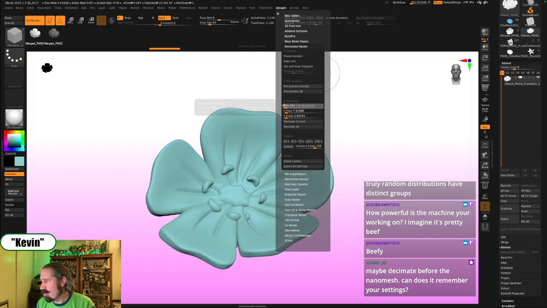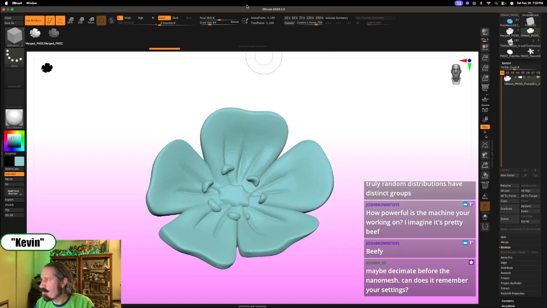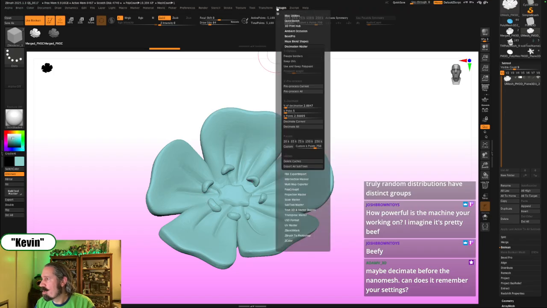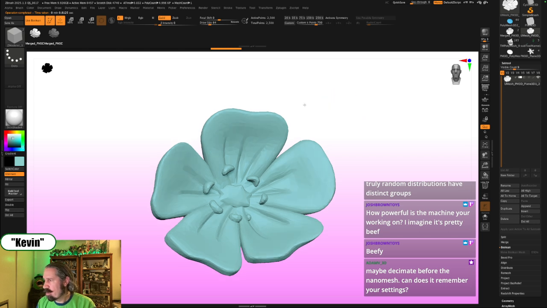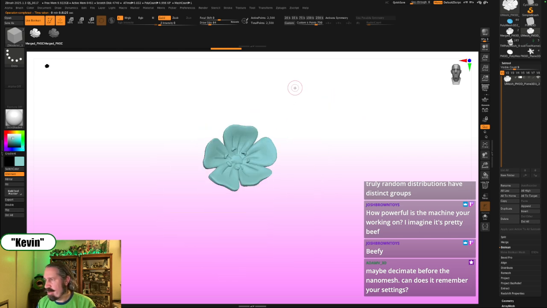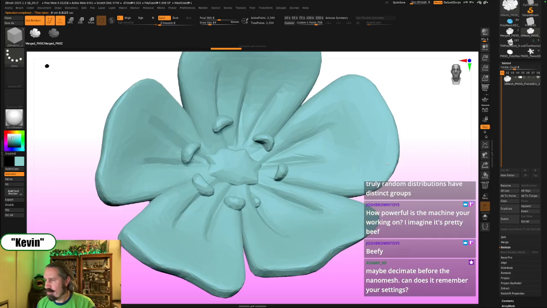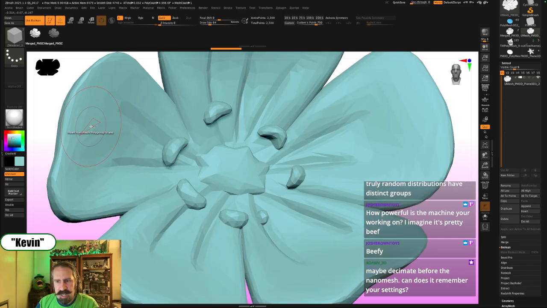So let's get it down to 5. I think I just entered that. There we go. Decimate current. Yeah, because even at this level, it doesn't look that bad. If we zoom in, now you can kind of see what I mean, how it's tessellated a lot.